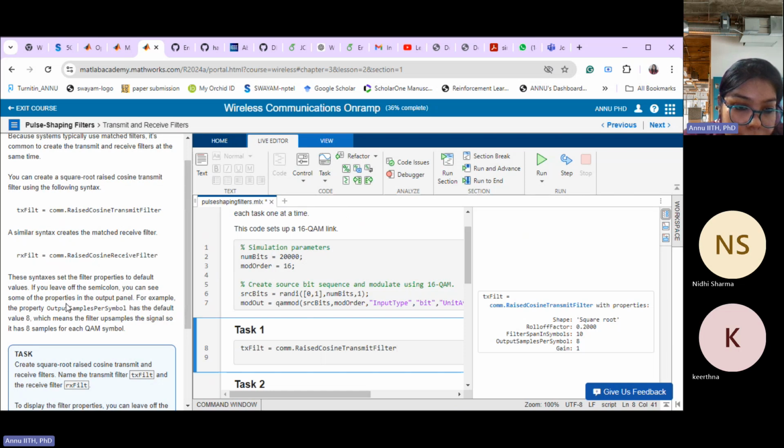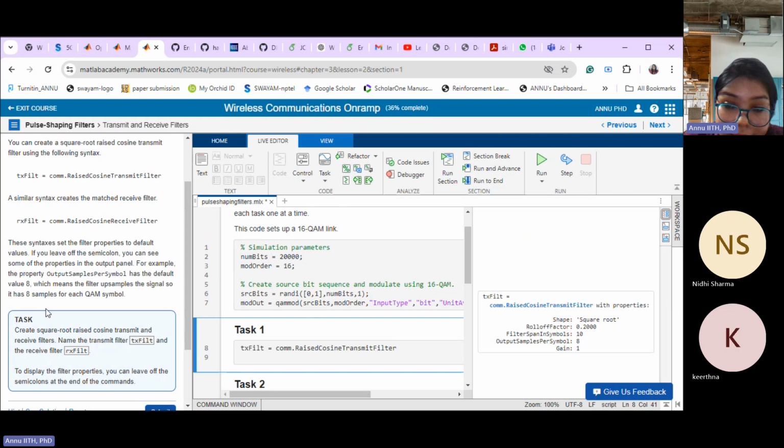Now, for example, the property output samples per symbol is 8 by default, which means the filter upsamples the signal so that it has 8 samples for each symbol. So basically, the transmit filter has the capability of upsampling, whereas the receive filter has the capability of downsampling.